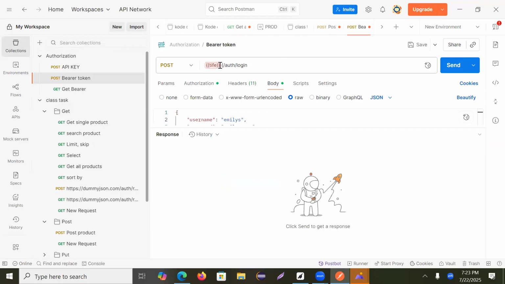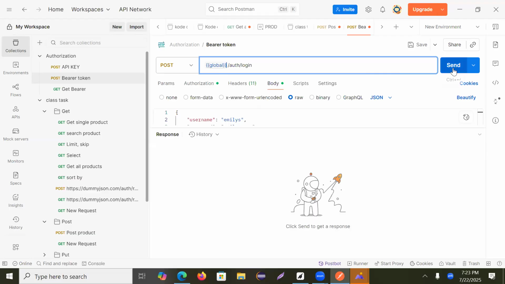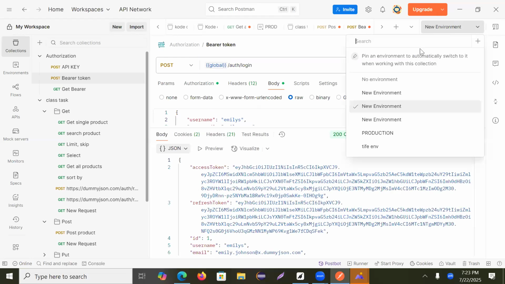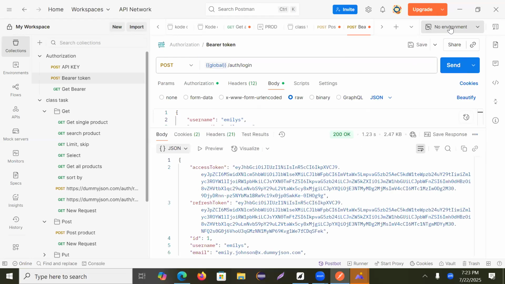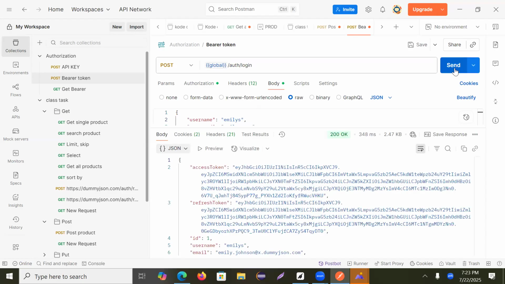Okay, this is what I want to use. So I'll reference my global here, then I will send. So you see that I can create successfully. Now I'm not in any environment. I can decide to change this to no environment and I will still send my request. It will not affect it because it's a global variable.